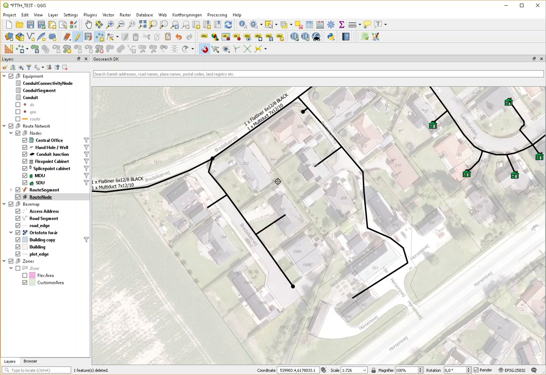She will start with the conduits, and then later on, on the fiber level, she will tell which conduits should contain which fibers and how they should be connected in the cabinets and so forth, all the way down to the customer. This whole process can be automated in many ways when we begin to create the tools, so it's very easy for her to do this. But in complex cases, she has to do it manually.